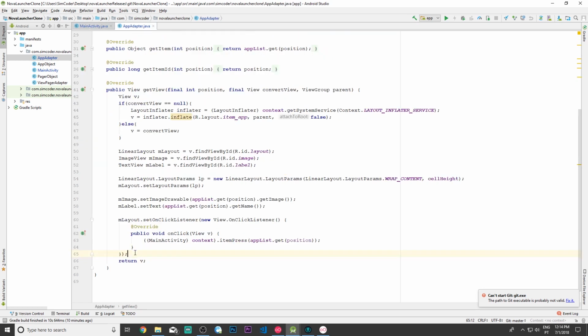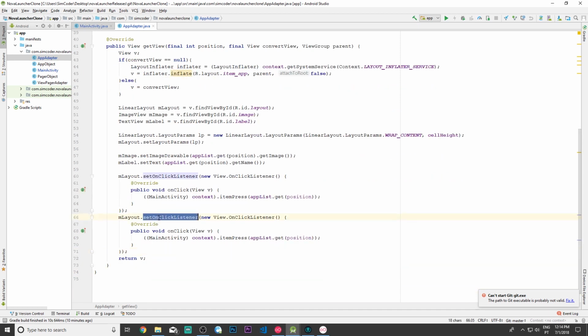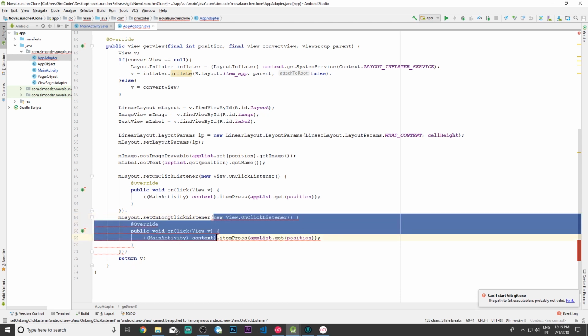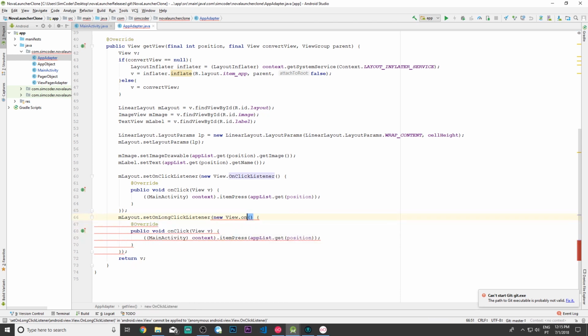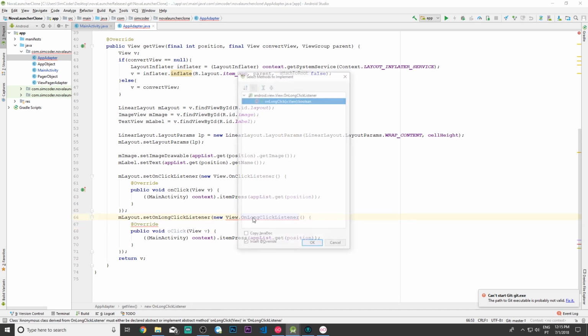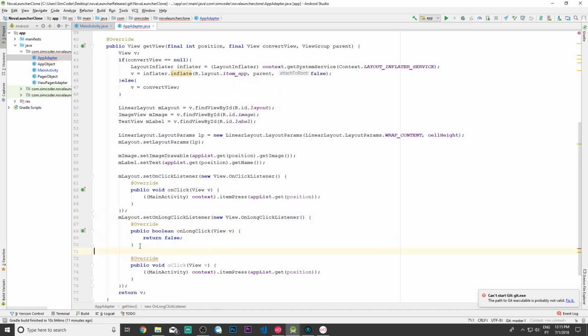So that's as easy as that, and then we'll have another listener, but this time it will be setOnLongClickListener, and so we'll have to say onLongClickListener, and I believe it is onLongClick. I can't remember what the method is, so let's come in here and check. Oh, it is boolean.